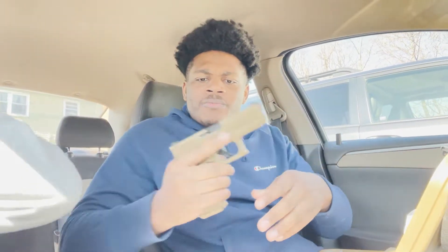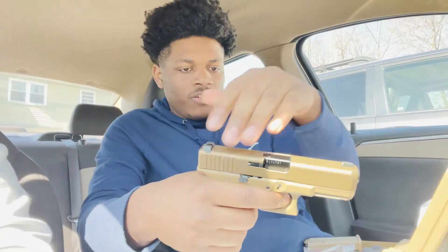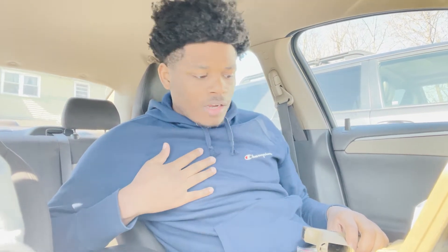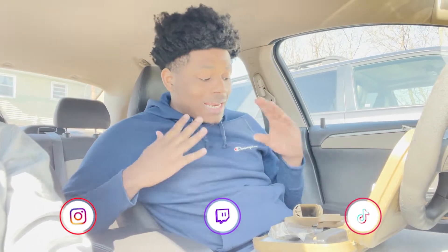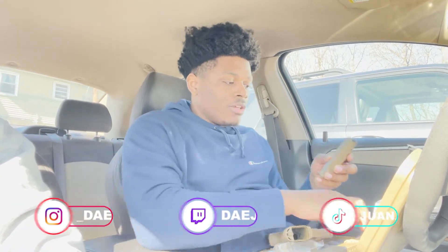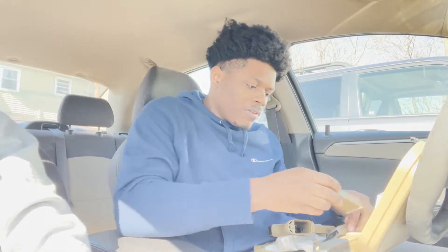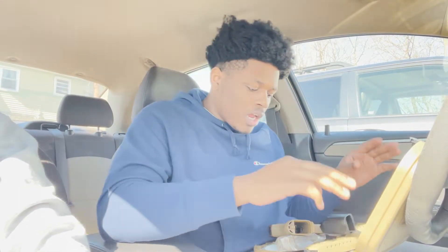YouTube, it's not loaded — it's unloaded, there's nothing in here, nothing's in here, you feel me. But look, anyways y'all seen it — this is my first time shooting my 19X. Yes, I've shot a gun before but this is my first time shooting my 19X. I can't wait to shoot this baby man, I'm excited. Look — 10 rounds, you know, Jersey gotta have 10 rounds and stuff like that. I'm gonna shoot the 10 rounds, speed loader, all that.